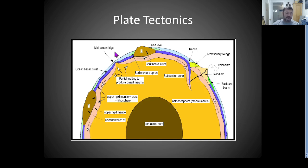Now, scratch this, and then take this and have this represent Africa, and this is the United States, or let's just say Africa and South America. You have a mid-ocean ridge of the Atlantic Ocean. Upwelling is coming here. The crust is being pushed this way. Crust is being pushed this way, and this is a separate area. And this is the lithosphere down here.